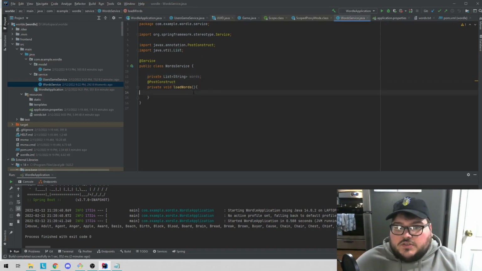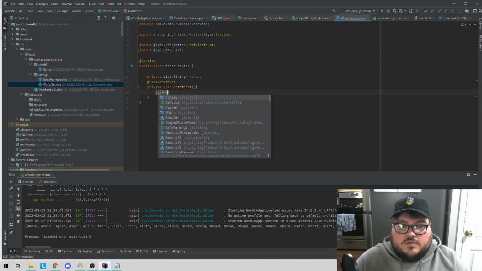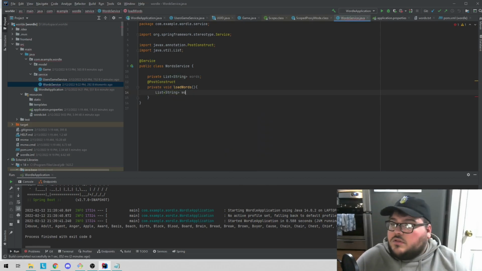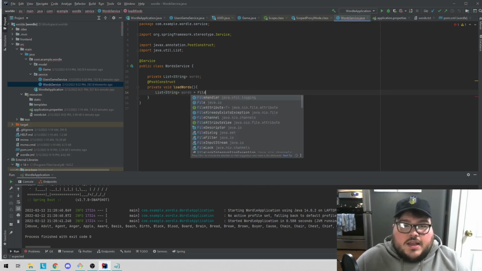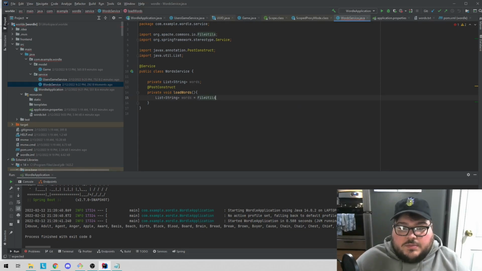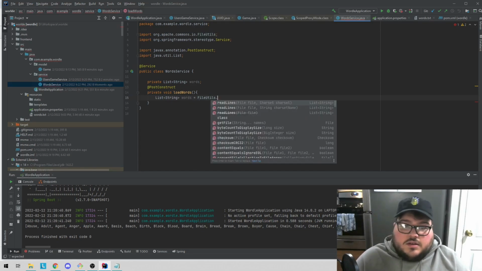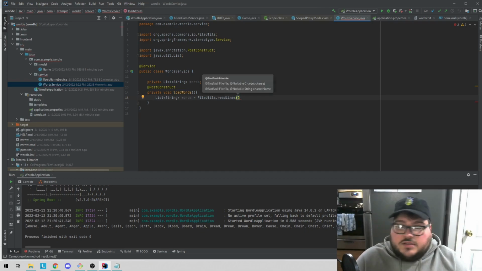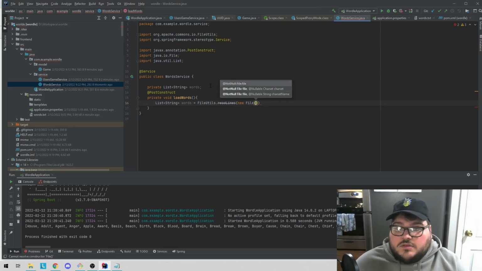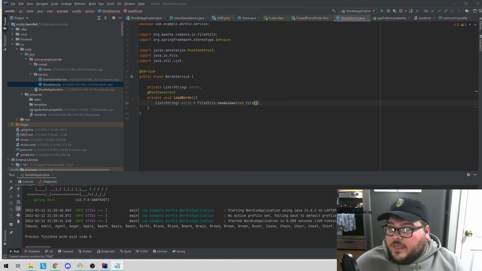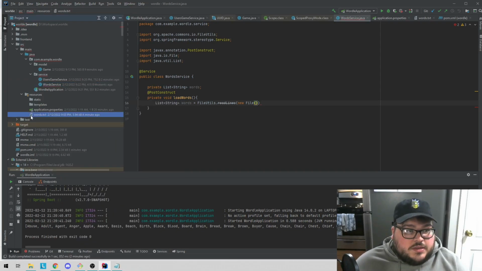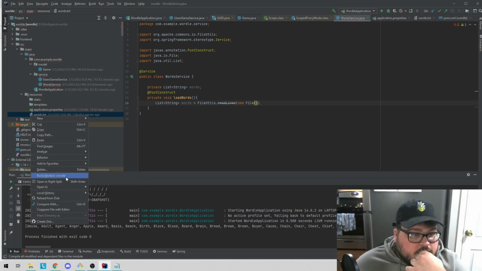So when this gets constructed, we will go in here, and then list of string words equals, and then we'll use file utils from Apache Commons, and then we'll say read lines, and then here we'll put new file, and for the path we will get the, where is it?